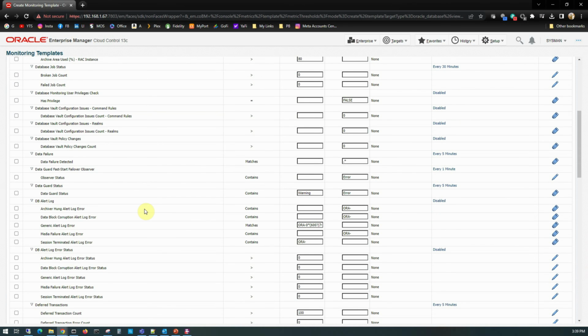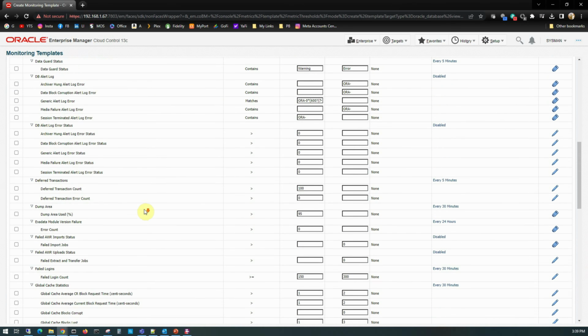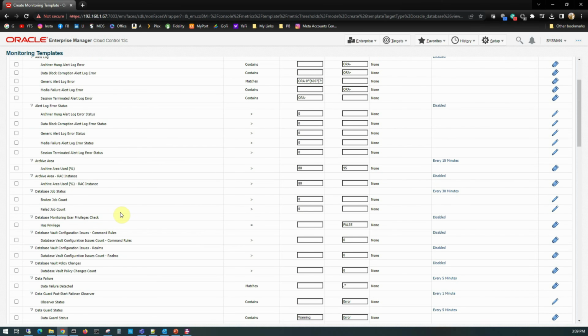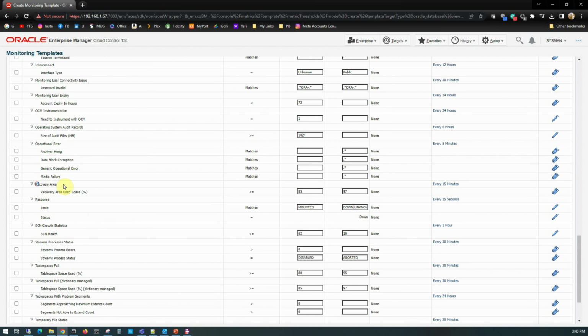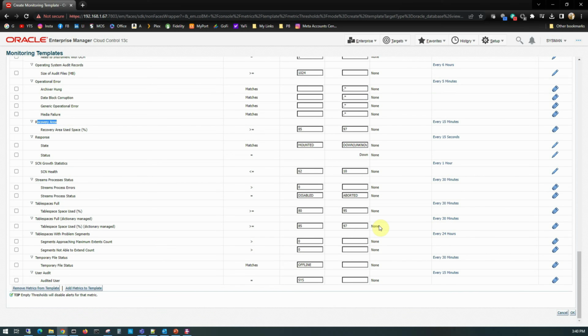And even you'll be able to see that there are certain metrics like dump area uses, archive area uses, and recovery area uses, etc. So for all of those, we are keeping the same metric value as defined by OEM itself. We are just, for demonstration purpose, changing the tablespace uses percentage to our required value.